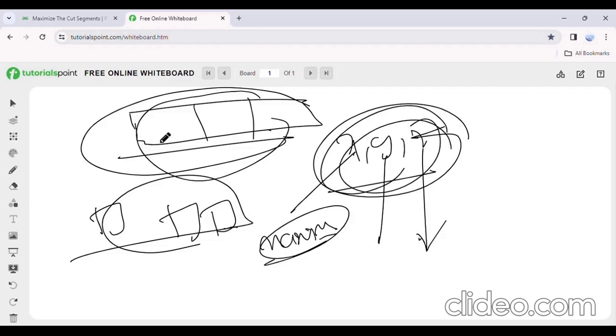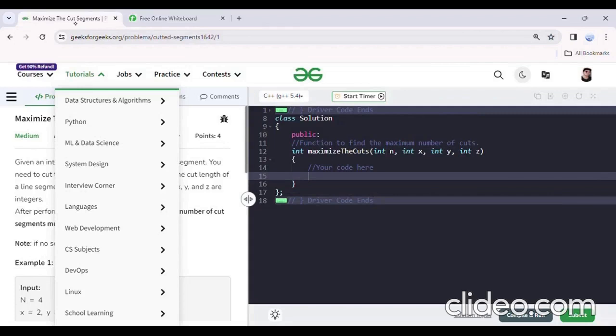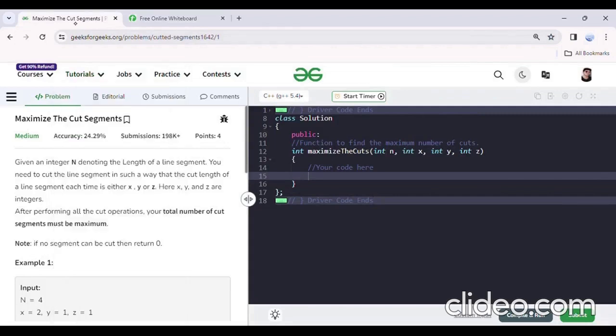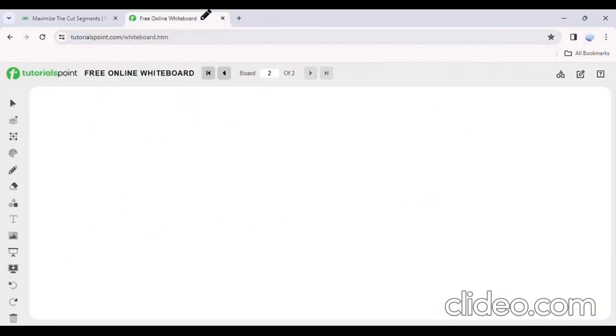Okay, so suppose, as mentioned in the test cases, n is equal to 4, x is equal to 2, y is equal to 1, z is equal to 1.